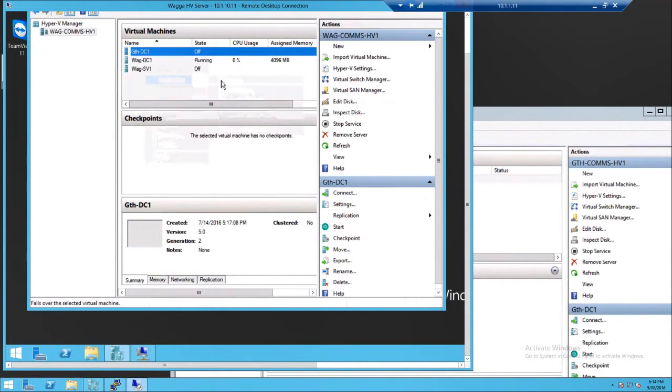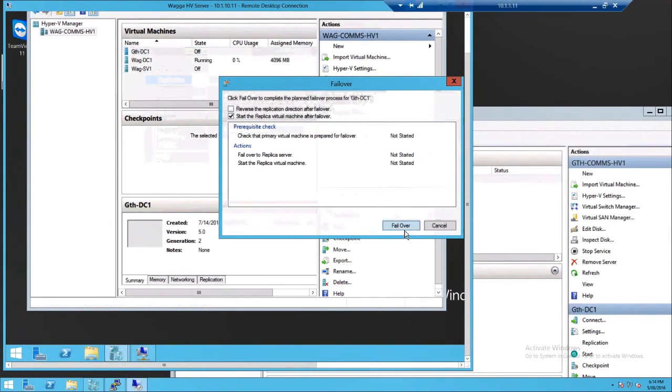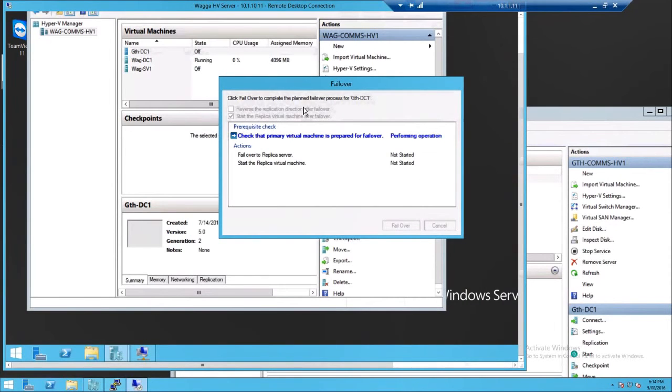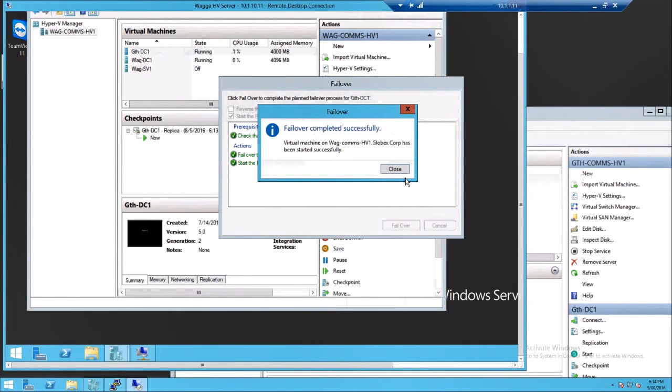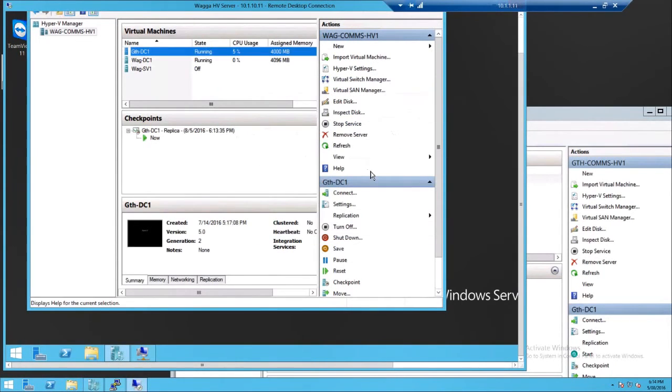Oh, now we have to go failover. Okay, so we've failed over and now we're booting the server up.